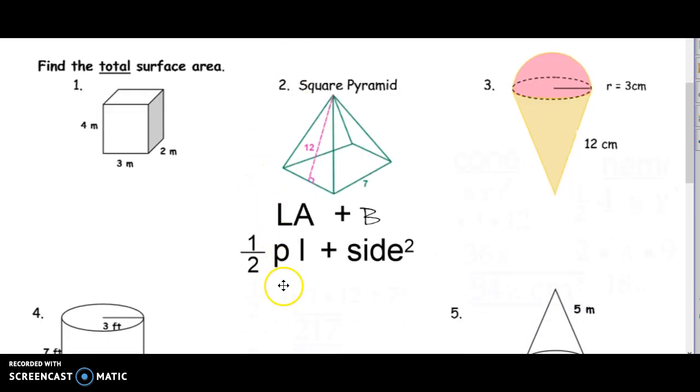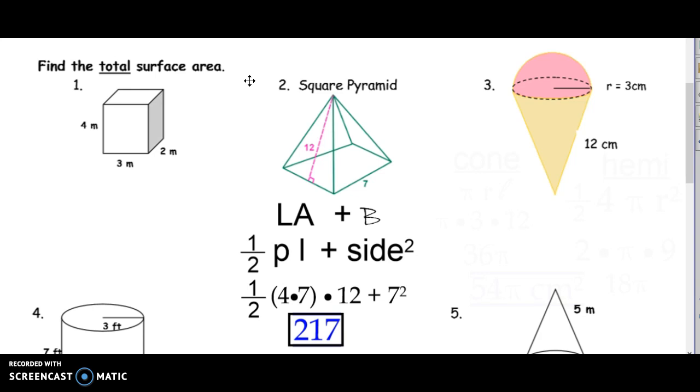When you plugged in those numbers, did you plug in that the perimeter would be 7 plus 7 plus 7 plus 7, or 4 times 7, and that the slant height would be 12. Each side is 7, so I have 7 squared, and when I plug all this into my calculator, I get 217. I don't have a unit here, so I'm just going to have the number. I hope you did not write 217 squared, that you just wrote 217. If you need to fix anything, now's a good time to pause it and keep it on the screen so that you can do that.